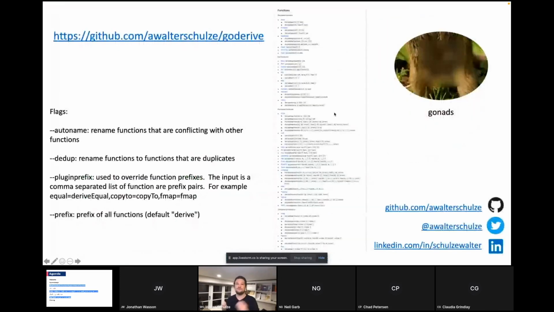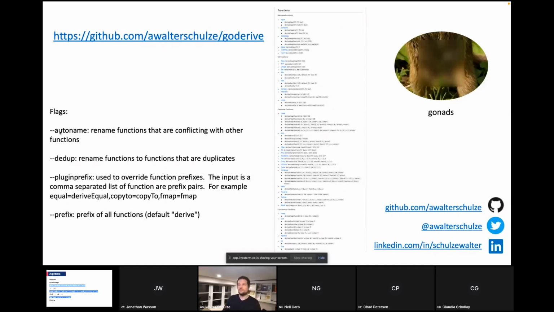There are a lot more functions in this list, and it's really easy to extend Goderive with more functions. I also didn't cover how it handles duplicate functions in the code. If you have two derived sorts of different types, there's an autoname flag that can rename one of them for you automatically, but I don't want to turn that on by default because I don't think people really like tools that edit their code.